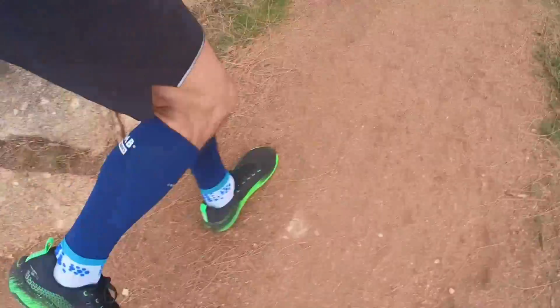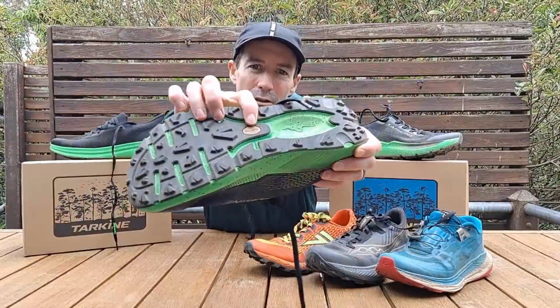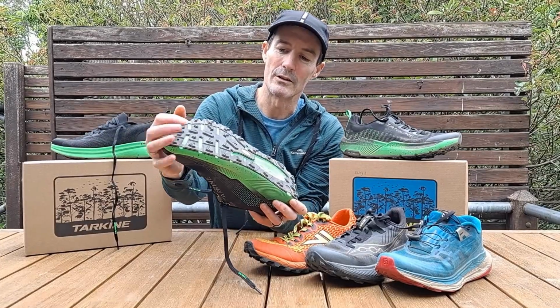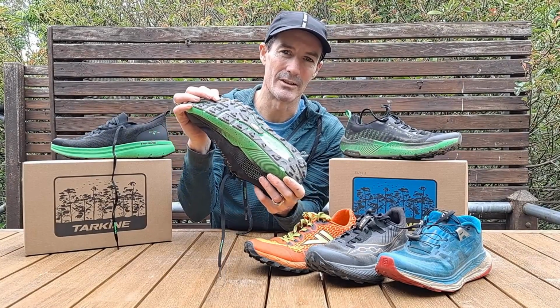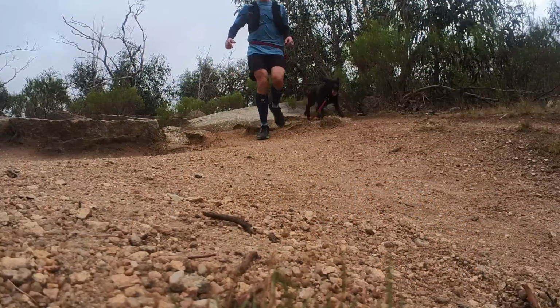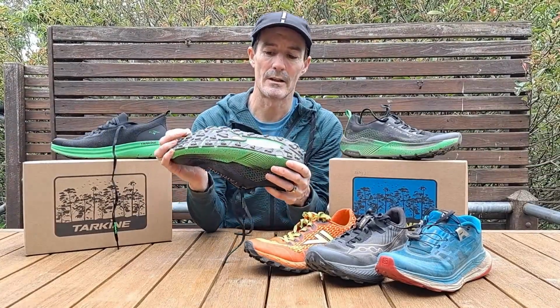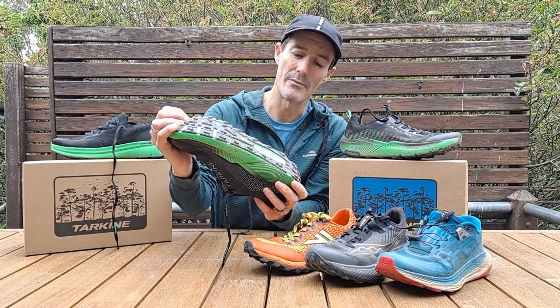Grip, I did say when I was out there, this grip has got what's called claw grip. I don't know whether you can see that, but overall, the lugs are perfect for Australia. You don't need really aggressive lugs. It's not very muddy over here. Most of the trails where I am, particularly, are rocky and sandy. So this type of lug is perfect.